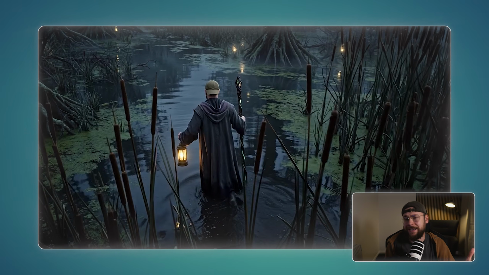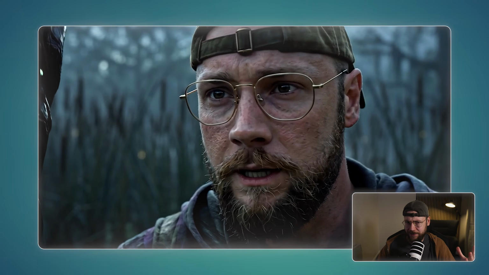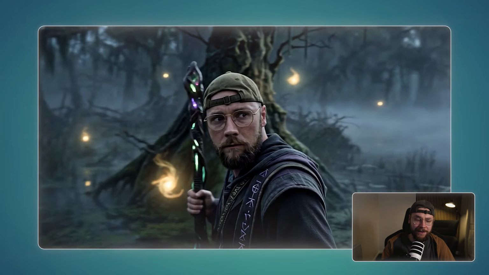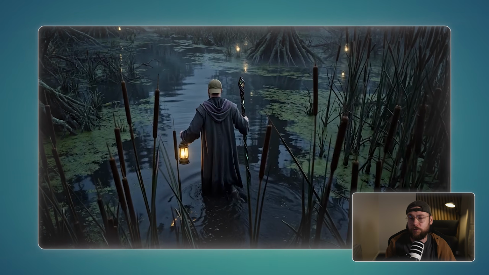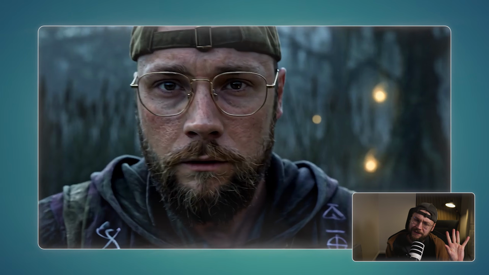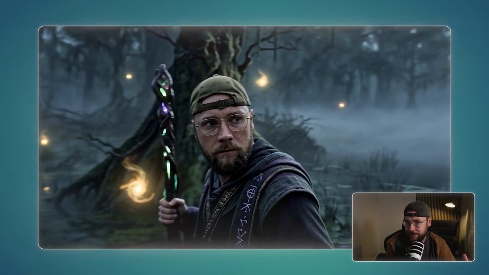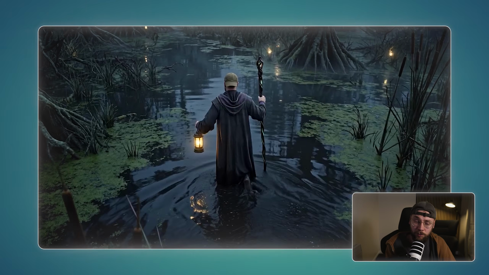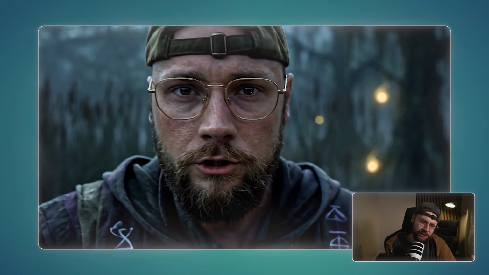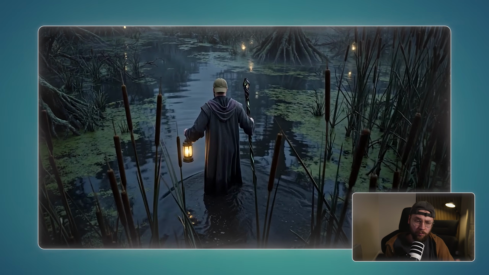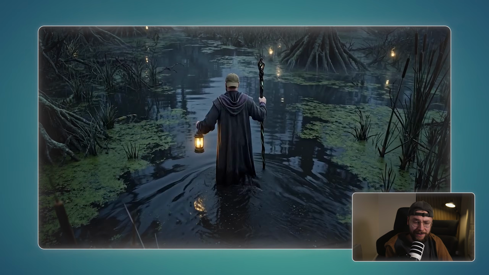Only issue we've got here is that as I'm walking forward, this kind of swamp zombie thing grabs my ankle and I just keep walking forward, completely unfazed. Trust me, if that happened, I would be freaking out. So there is that slight kind of logical disconnect where you'd expect Seedance to maybe understand there should be that type of reaction, or maybe to just not include that shot. But still, I think this is really, really impressive. It's also a great level of character consistency here as well, considering all that I've given Seedance 2 is that one image reference of me as a bearded wizard.